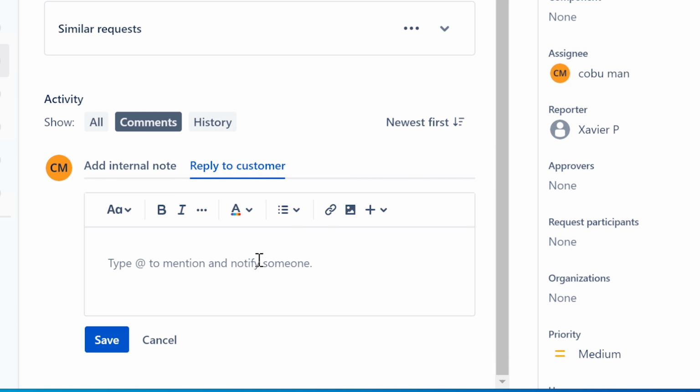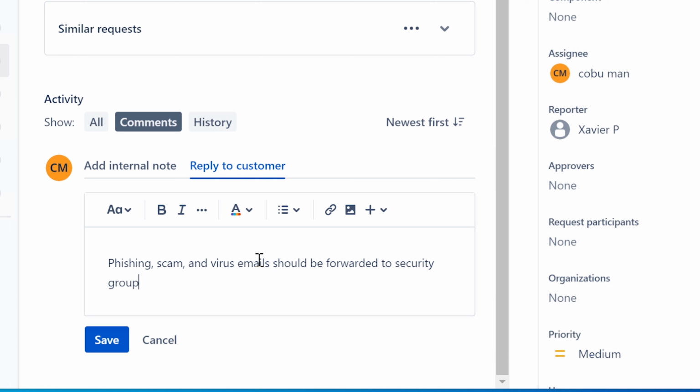So I'm going to say phishing, scam and virus emails should be forwarded to security.